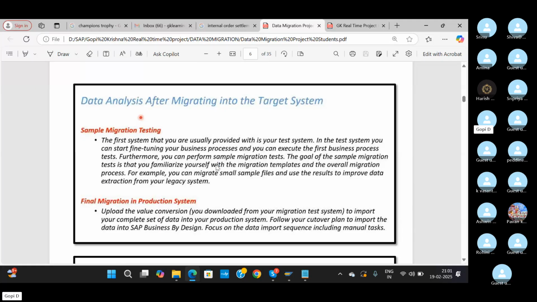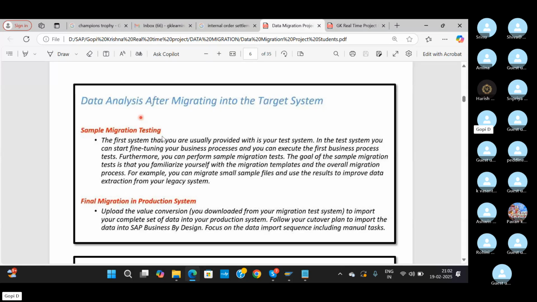And once we have uploaded the 3 to 5 records, we will cross check in the production system or in the quality system whether, according to our expectation, the data is fitted into the respective system or not. This process only we call sample migration testing, my dear friends.